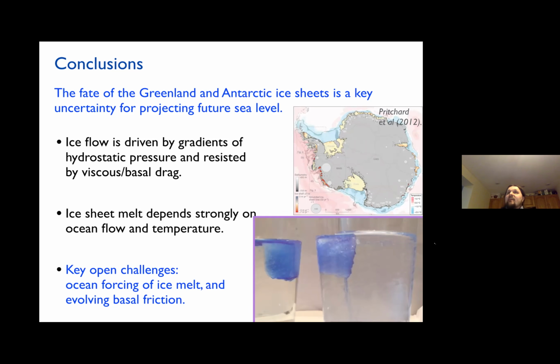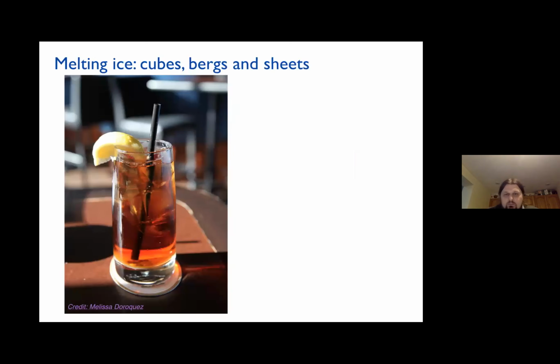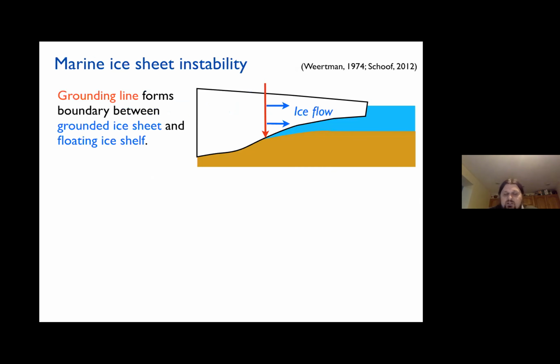Yeah, so you can get a little bit of a feedback loop due to isostatic rebound. I won't run through this, but I'll just use the picture on the previous slide. This ties in a little bit to something: there's a marine ice sheet instability, and there can be an effect due to isostatic rebound.